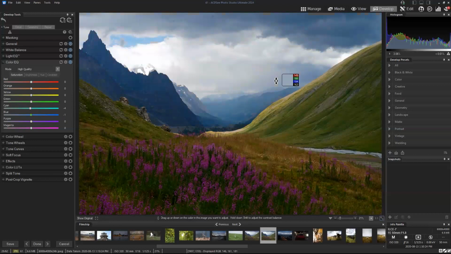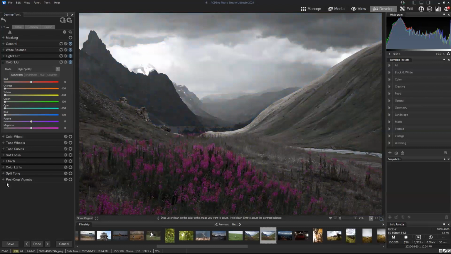So let's say you wanted to leave only the flowers' color, then you could just simply select everything that is far away from the pink tones and bring it down to 0.